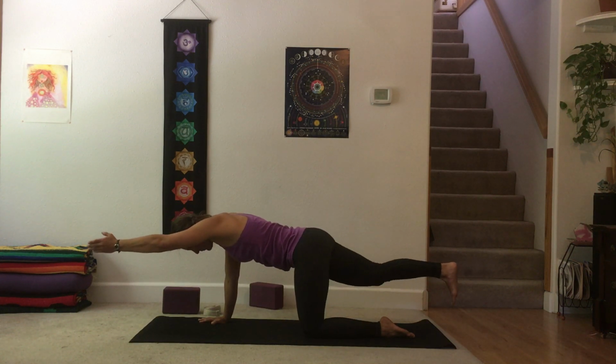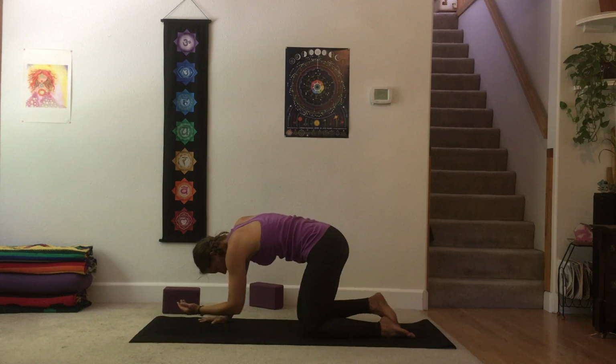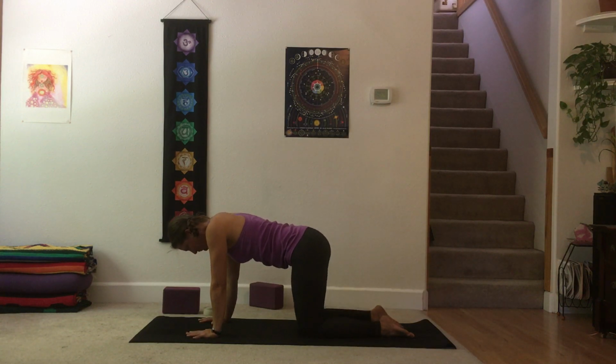Inhale, send it up, but don't drop the ribs or the floating ribs, belly down. Exhale, round into cat first and let that action start to pull the limbs in and then just finish the job, yeah? Inhale and send that all the way out, get long, and set that down.